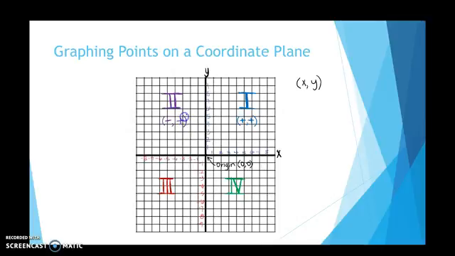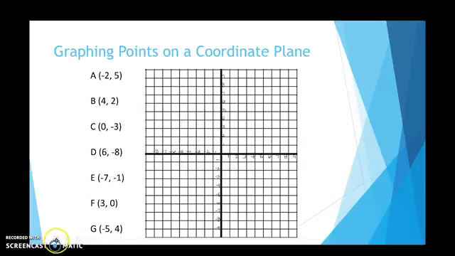And then as we move down into quadrant 3, it is just like quadrant 1 where they were both positive, except now we are to the left of the y-axis, so our x is a negative value. And we are under the water, or below the x-axis, so our y is a negative value as well. As we move over into the last and final quadrant, the bottom right corner, we're to the right of the y-axis, so we are going to have a positive x, but we are still below the x-axis. We're under the water, so we're going to have a negative y. So that's a reminder about quadrants.